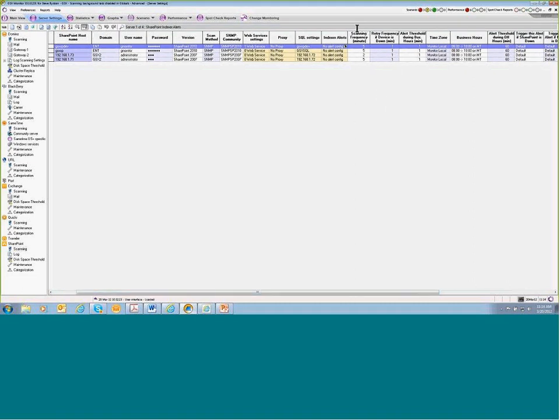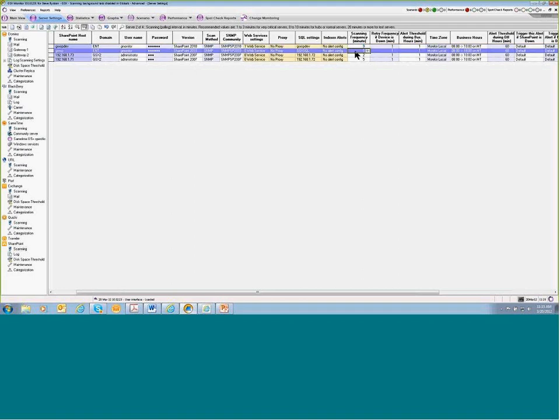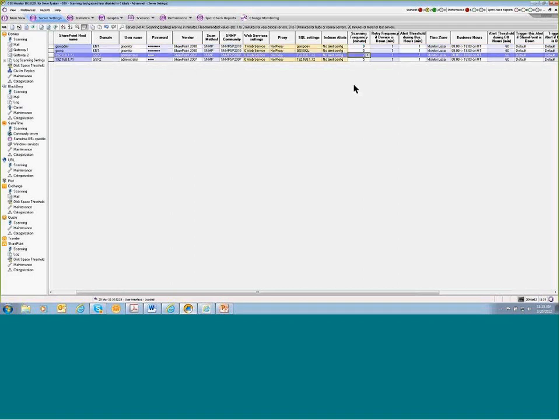I guess I kind of should go into the basics. These first couple columns here work together. So the scan frequency means how often do I scan that server. So I'm scanning this server every 9 minutes, this one every 5, every 2. You can establish the sensitivity based on the function of that server and how often you want to check.